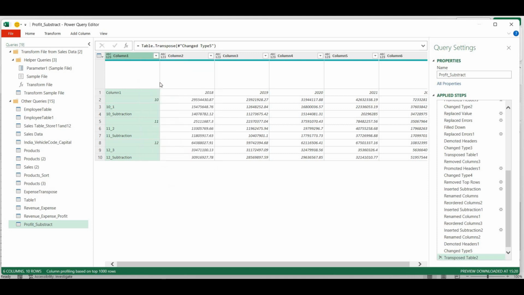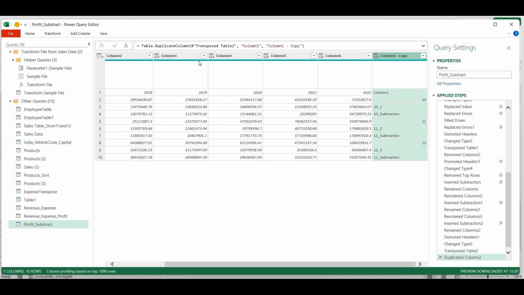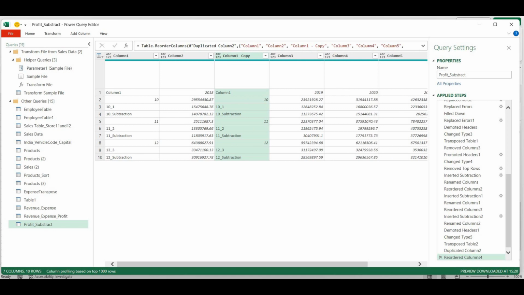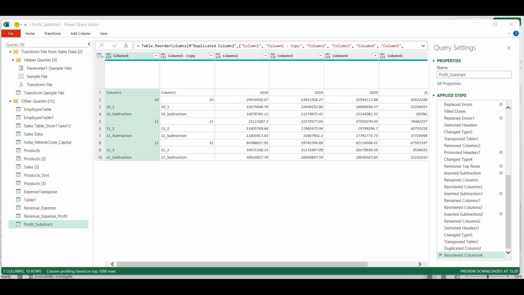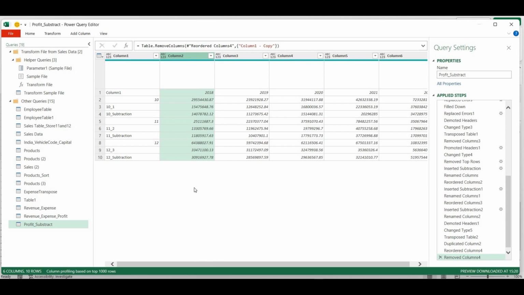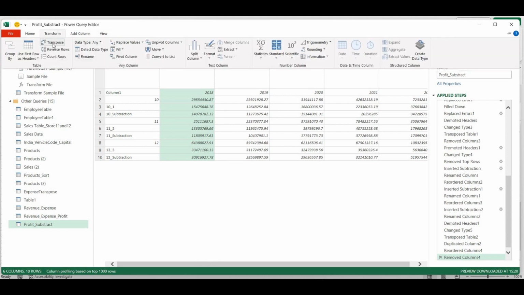Let me create a duplicate column, and one we can use for the store information and another we can use for the income or revenue, expense and profit. So this is another column, but I made a mistake, not a mistake actually. It will not be very helpful if we continue with the second column because the expense and revenue are not mentioned over here. So I'm going to remove this column, and I'll go back to the transpose mode.